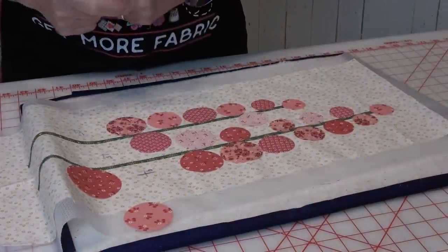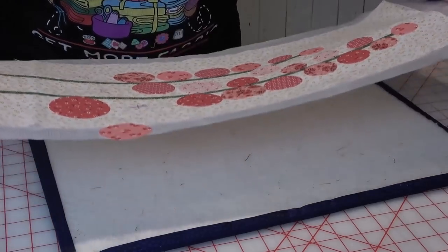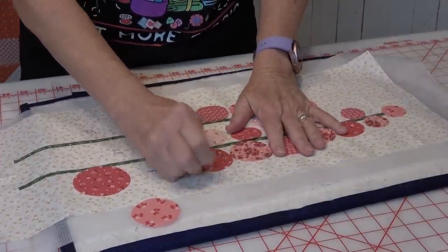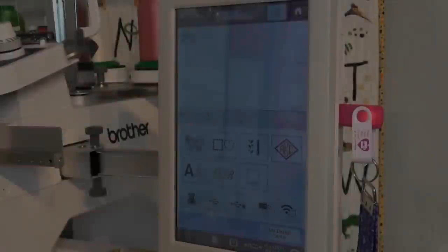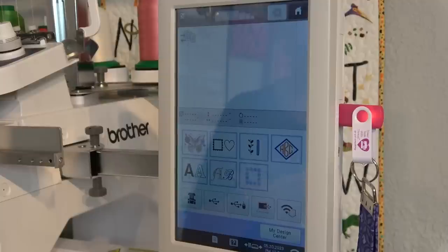the machine. I have a piece of no-show mesh on the back. I don't have any SF101 on the back of this because there's no heavy satin stitching, so we should not have any kind of problem with puckering or anything like that. And there's a piece of dog fur. I'm over here at the Brother PR1055 10 needle.